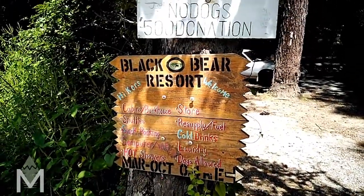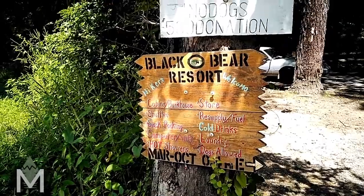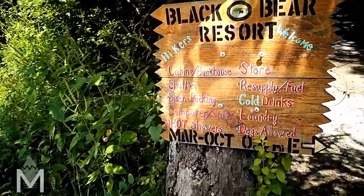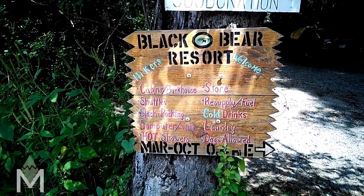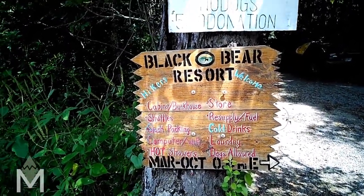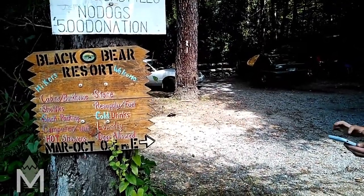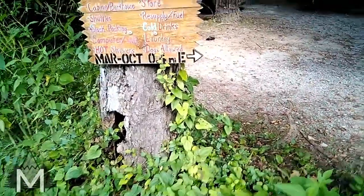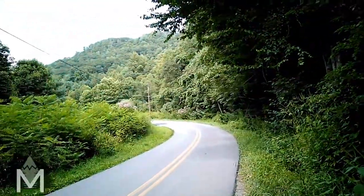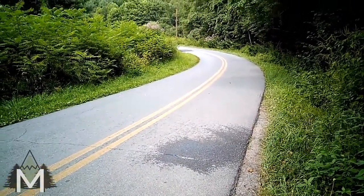And then there's another one nearby called Black Bear Resort, which is good for longer-term resupplies and some nice stays. At this point the trail goes a couple of miles, then way uphill and back downhill. And at the end of that mountain is Boots Off. So we're just going to follow the yellow blaze and get ourselves there.